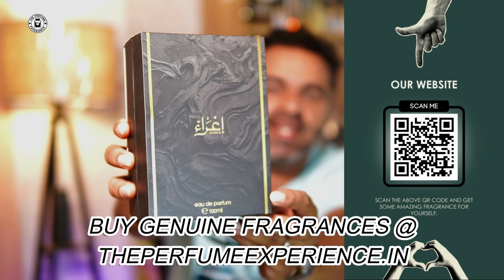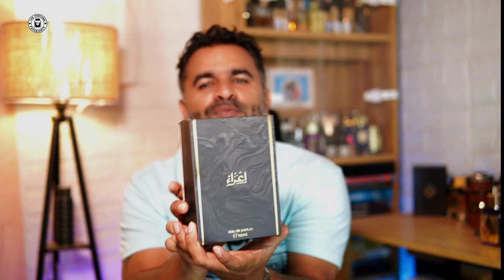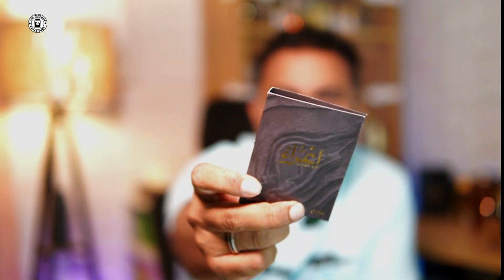It comes in the exact same box packing that you would see for Blue Oud from the house of Ahmed Al Maghribi. Similar type of packing, in fact the same type of bottle presentation as well. And I was quite shocked to see that this is a very popular fragrance with the vendor and it moves really fast. So I did a blind buy and decided to try it. First I managed to get a vial of it from one of the vendors, and I tried this. And after I tried this, I decided to get the full bottle just to check.